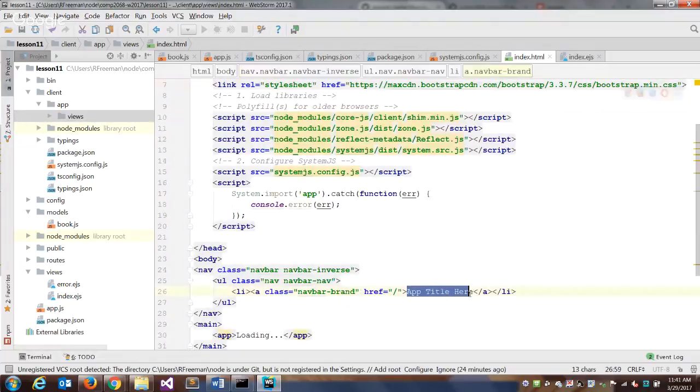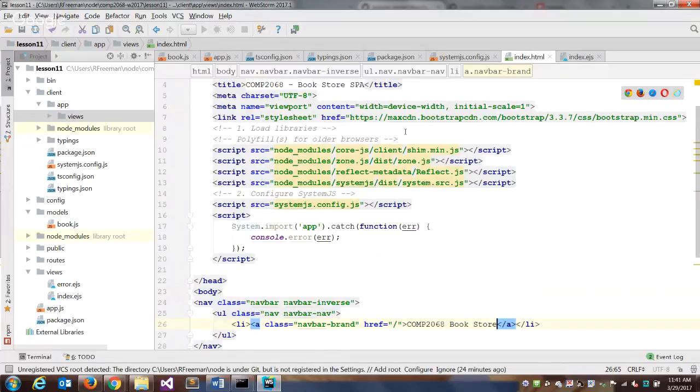And I'll do the same thing here, calling it COMP2068 Bookstore. I've used a couple of the Bootstrap classes for the nav, and it'll just pull those styles from the CDN for now.